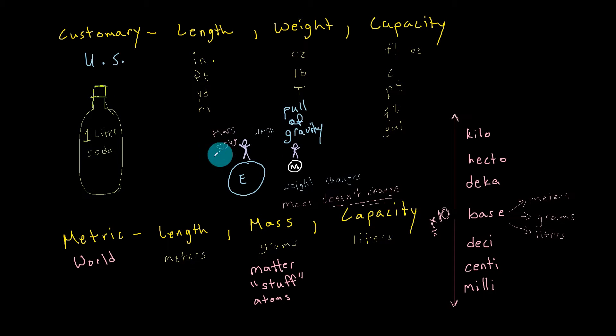You weigh, well, 50 kilograms that would be roughly 110 pounds. So the scientist would say, hey, you mass 50 kilograms on earth, you weigh 110 pounds on earth. Now if you were to travel from earth to the moon, that scientist would say as you travel from the earth over to the moon, your mass doesn't change but your weight changes.